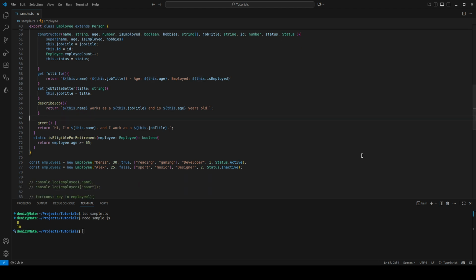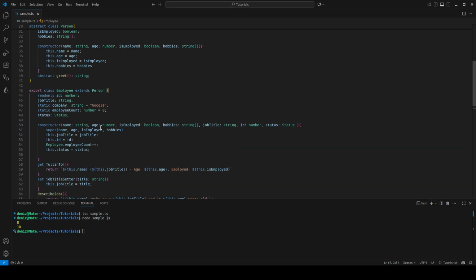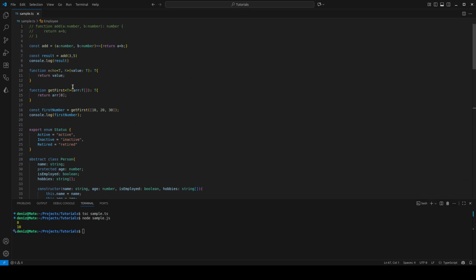And arrow functions are most commonly used with array methods. Array has many methods, and arrow functions are most used with array methods. In the next lesson, we will see how to use them.